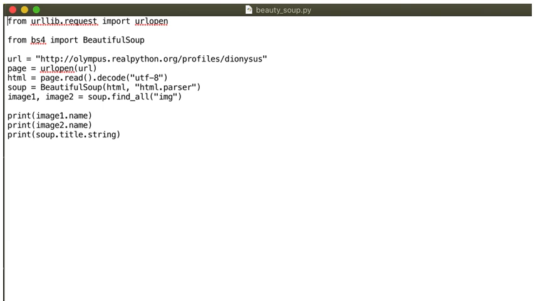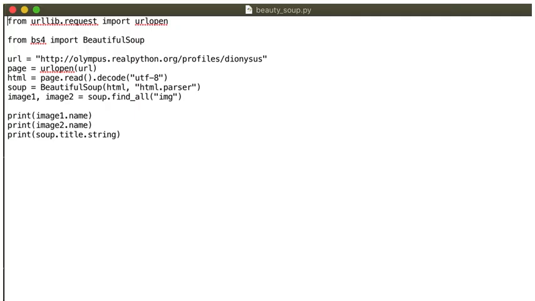the page variable. So we created a variable called page, and we store the result of the urlopen function in this variable. And we gave this variable a parameter or instance attribute, we can say, within the parentheses after urlopen, the value of the Real Python Olympus website.